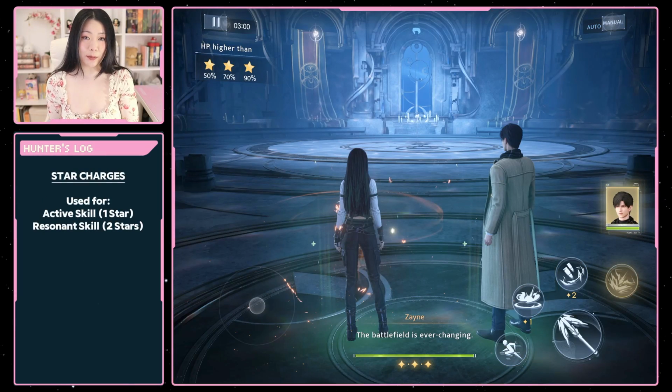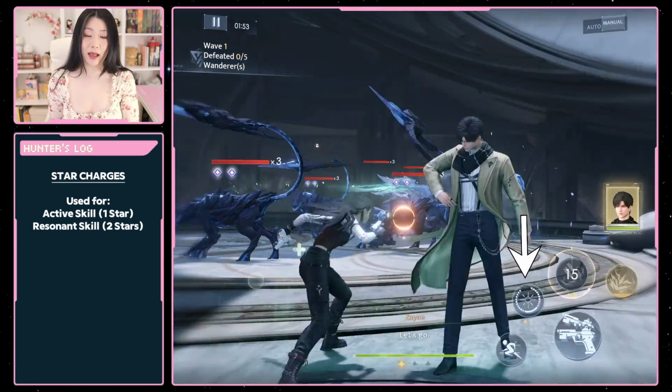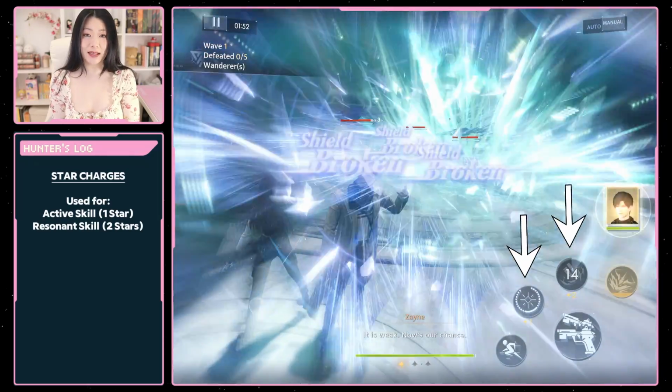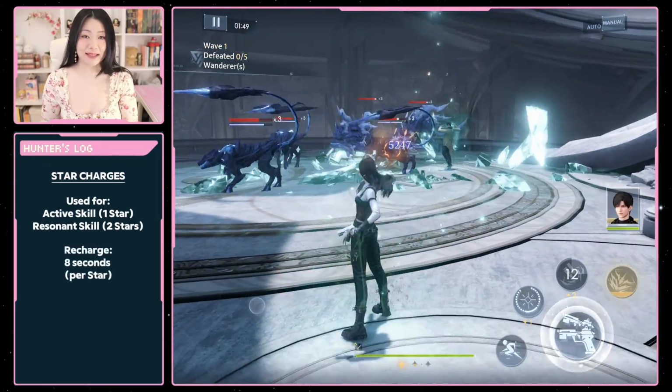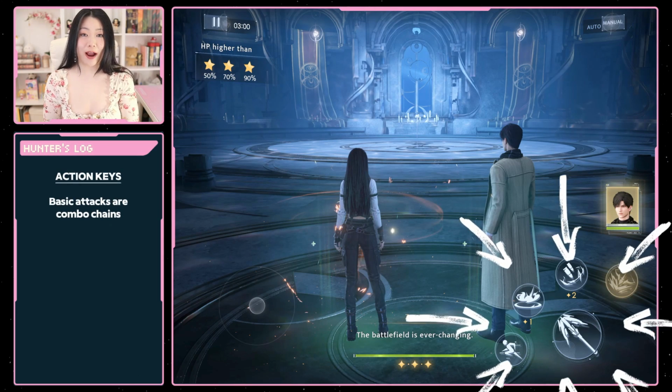Directly below your HP bar are 3 stars. These are your charges, and you begin each encounter with a full 3. Using your active skill and your resonance skill consumes these charges. Once consumed, the baseline recharge is 8 seconds per star. Now in the bottom right-hand corner are your action keys.